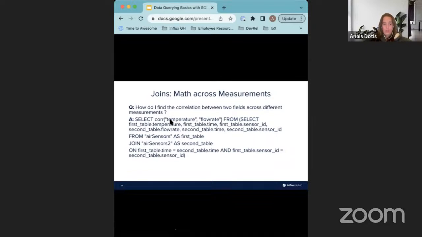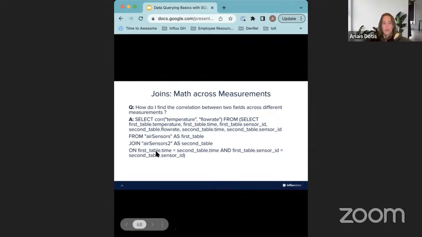We could say select the correlation between temperature and flow rate from, and now we have our innermost query, select first table.temperature, first table.time, first table.sensor ID, and then we're also going to select for our second table.flow rate, second table.time, and second table.sensor ID from air sensors as the first table. And we're going to join on air sensors 2. Air sensors 2 is our imaginary new table as second table.